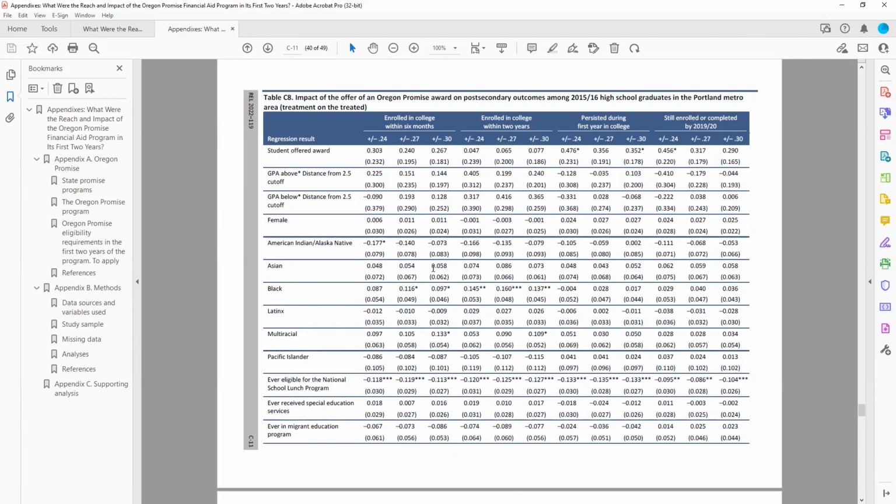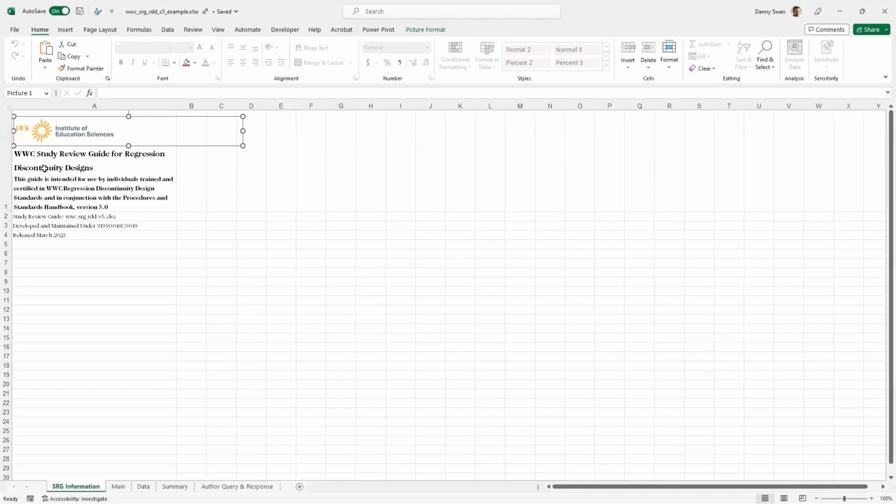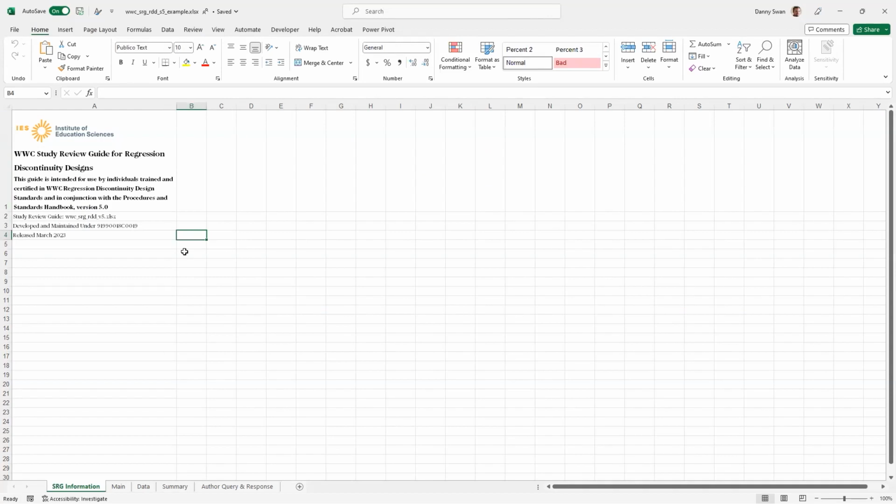So if you haven't yet, go ahead and read through the study and the appendix, and try to get a sense of what you think the study rating should be. Also take a look at the example SRG that's available on the training page, because we'll be providing you with this example.